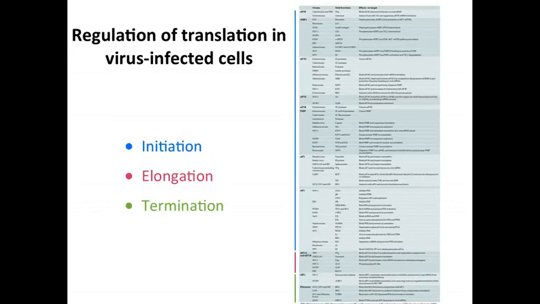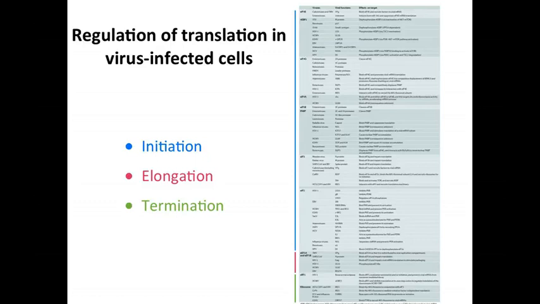All right, that brings us to a little section on how viruses regulate translation in virus-infected cells. Now, there are a couple of goals here. The main one is viruses have evolved to shut off or regulate host translational systems so that they can have it to themselves. They don't want cellular mRNAs being translated. They want the ribosomes, the tRNAs, the amino acids, the whole translation apparatus to their own devices.